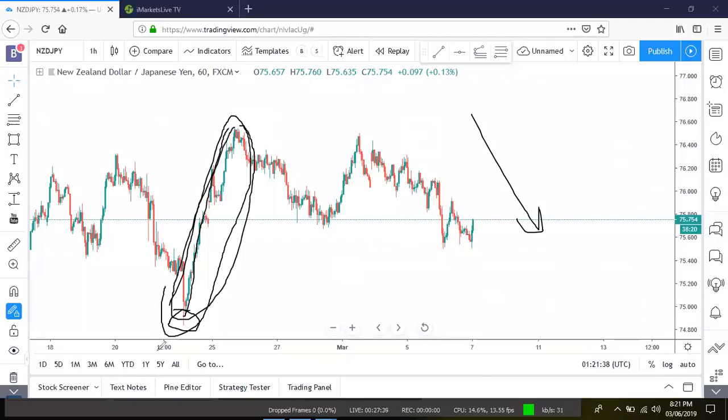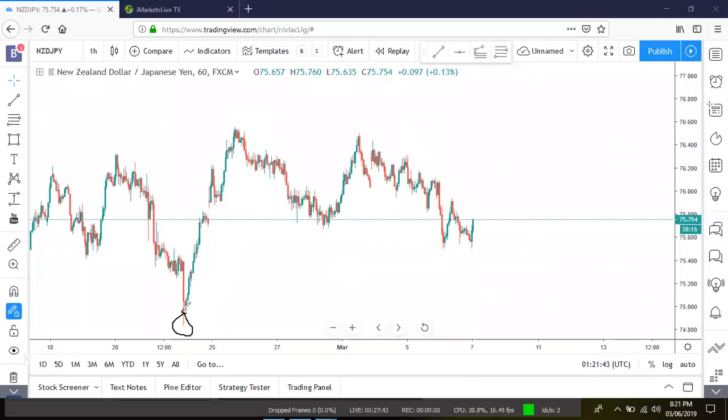So I'm going to take my level of support, and I'm teaching you guys how to draw harmonics, and my level of resistance, okay? My support and my resistance. Resistance, support. The market rallied to the upside, okay? So I'm following the market from this point.